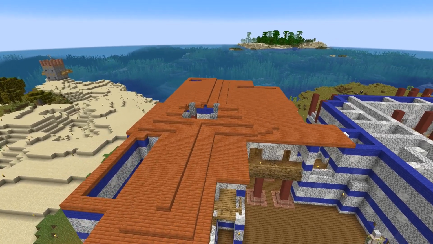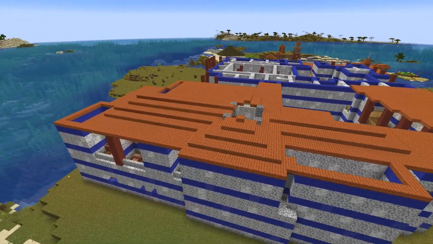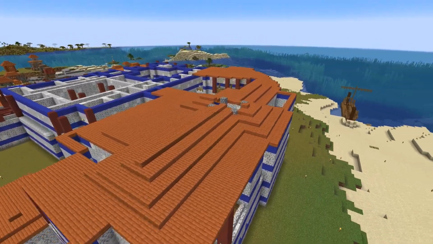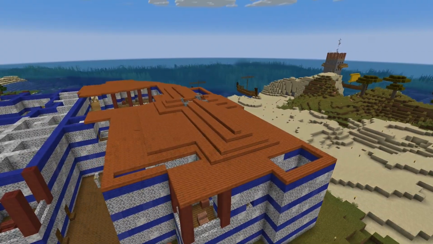I absolutely hated this roof, so I tore it down and rebuilt it. But to save some time, here's what it looked like when I was done. See? Much better. A lot more elevation, a little bit more dynamic, just all around a better looking roof. So let's do the other half.